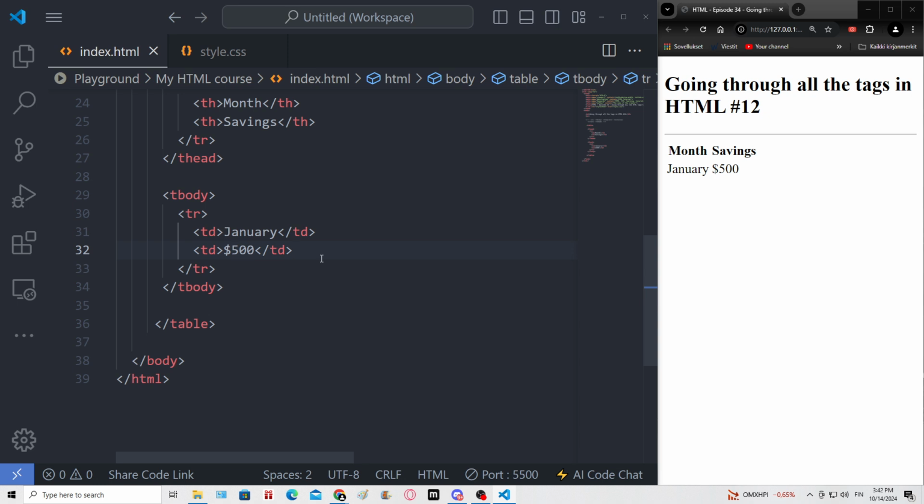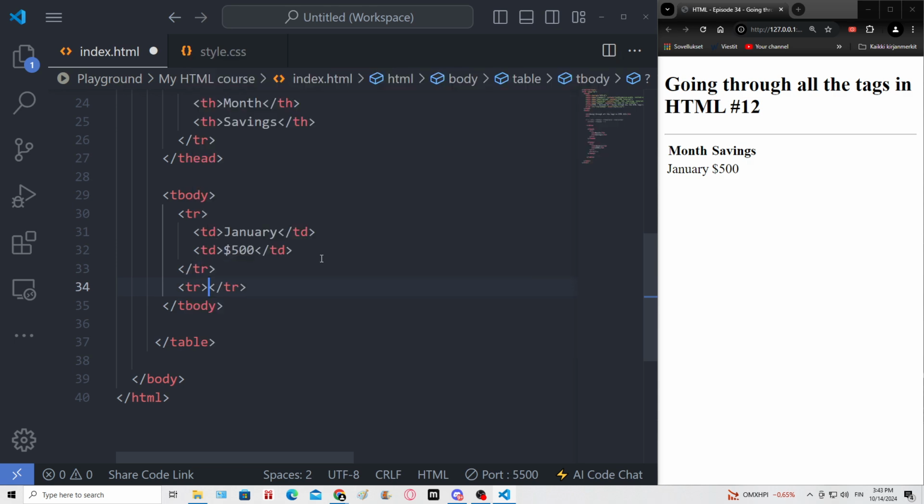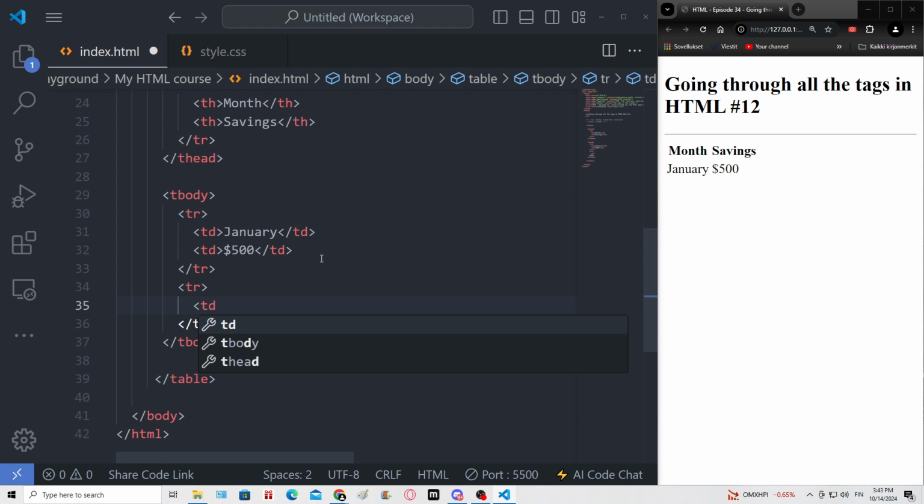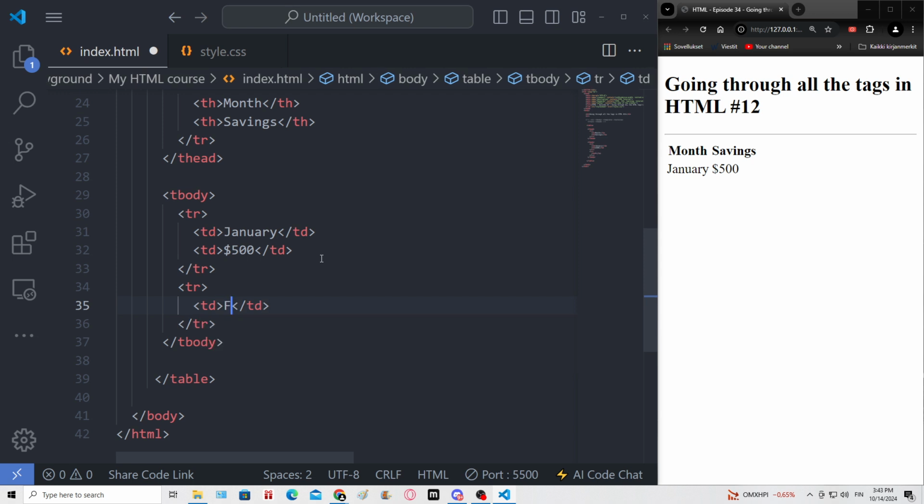Okay, for demonstration I'm gonna be creating one more table row. So let's say TR, and table data we will add February. So February, and then we will say $400 for example. And there we go.